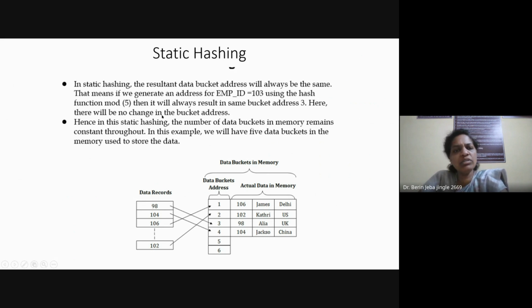In static hashing, the data bucket in the main memory remains constant throughout. That is explained in this diagram.